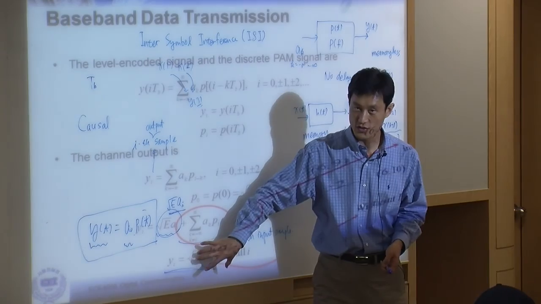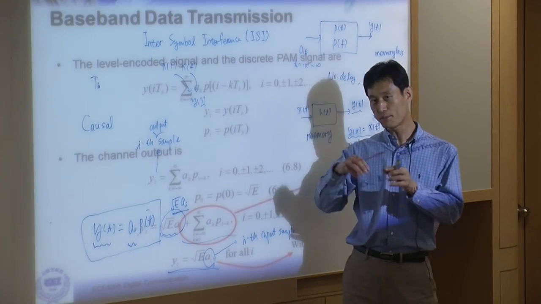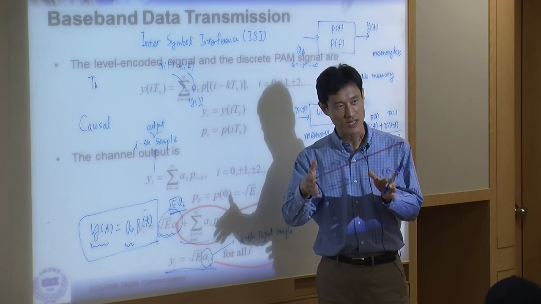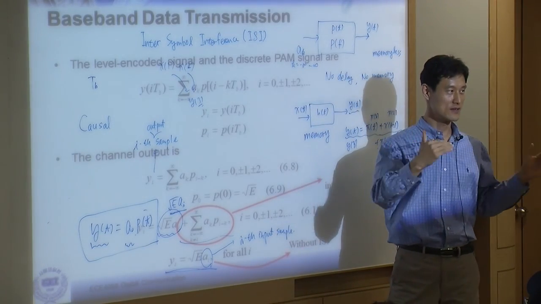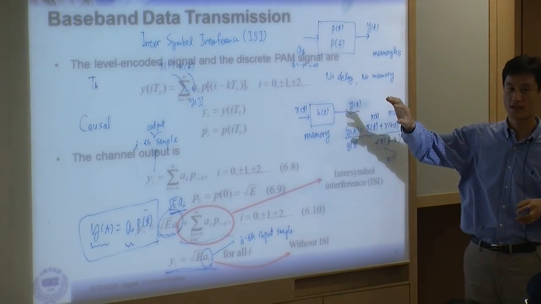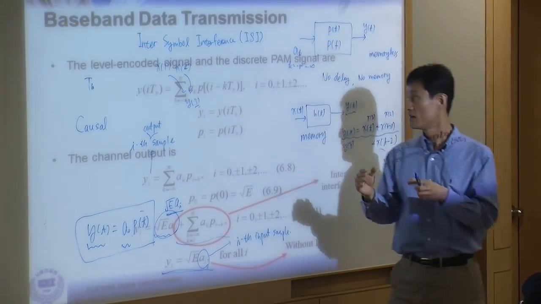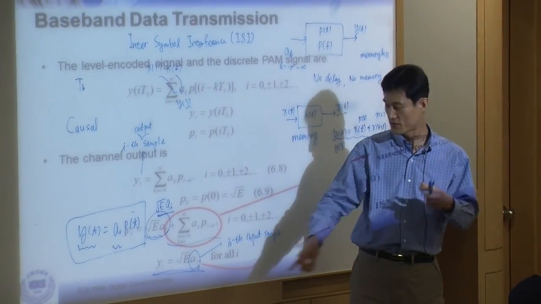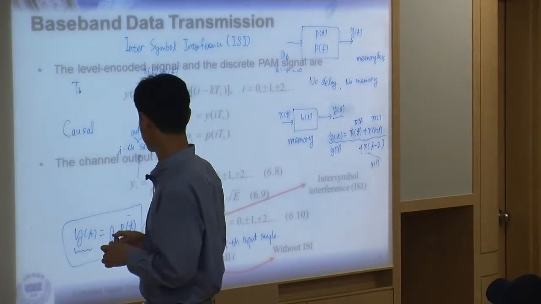So if we can have this relationship, then whenever you have an input sample, that input sample is simply multiplied with the root square E, and that's going to be your output at the same time. Whatever you input, that's a root square E output immediately. That means no memory and no delay. Because the ith sample comes in, you have the ith sample output, so no delay. And no memory because there are no other terms. Whatever input, that's going to be your output after you multiply some constant. So no memory. That's the relationship we have.